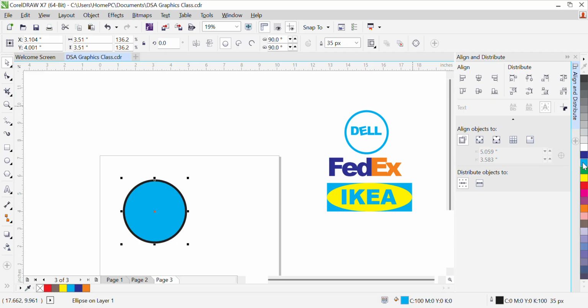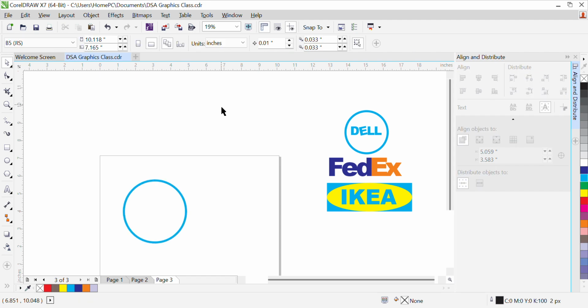But remember that we are not shading the inside, this cyan color, but rather the outline. Whenever you choose a shape and you want to color the outline, you will not left click on the color, but rather you will right click. You right click on the color you want to change to. That's when you change the outline. When you left click, that's when you want to fill the shape. So here we have our ellipse already.